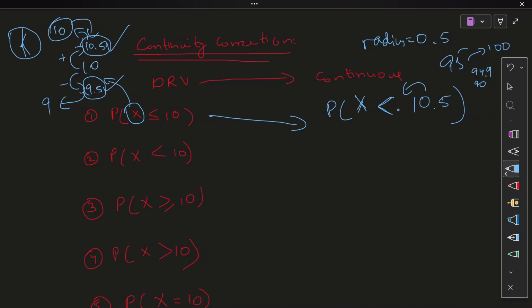Instead, we accept 10. So if I take every value that is less than 10.5, does that round down to 10? Yes, it does. That means our boundary that we've set satisfies our discrete value. It maintains the meaning. And hence, finally, we have converted our data into continuous data. So I hope that was not too complicated. Now, when we get into the flow of those difficult things in these four parts, it's going to make sense.